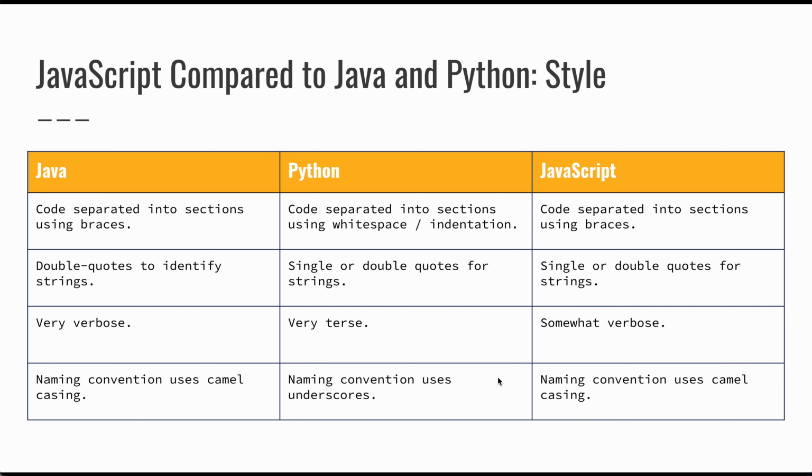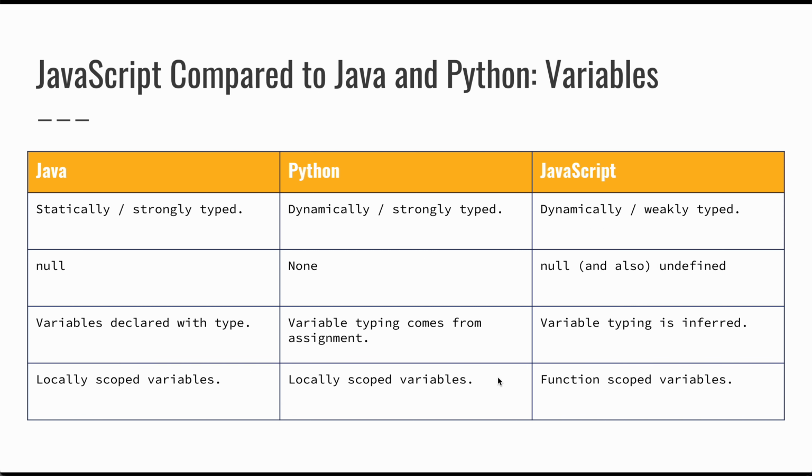So one way that you can keep yourself in the right mind frame while you're working on these applications is to keep language consistency in Python and use underscores, and keep language consistency in JavaScript and use your camel casing. The variables in JavaScript are dynamically or weakly typed. So in Java, we have statically typed variables. We have to set the type when we declare them. In Python, we don't set that type, but our data itself has a type.